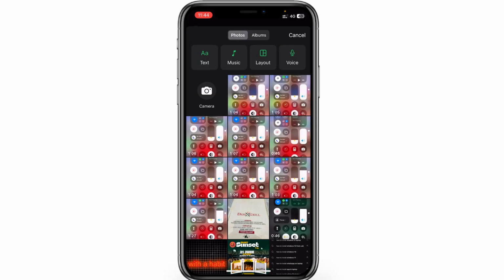So as you can see, these were the filters and effects on the video notes you can add on your WhatsApp. You just have to click on the camera, and then you have to choose the effects and filters you want, and after that you are done. So in this way you can choose any kind of filters and effects on WhatsApp.